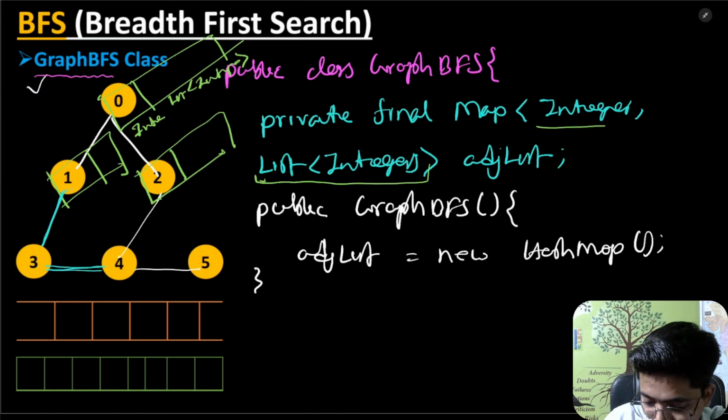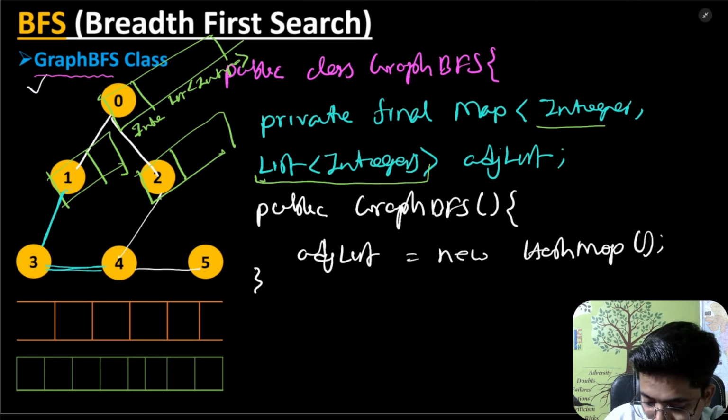As we already have all the neighbors, now we'll check that if neighbor is not null. That means, let's say we got something like this and it is empty, so there is no meaning in checking the empty thing. So we'll check if neighbor not equals to null, then we'll be running a for each loop.